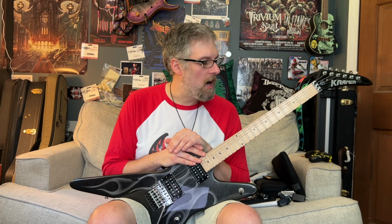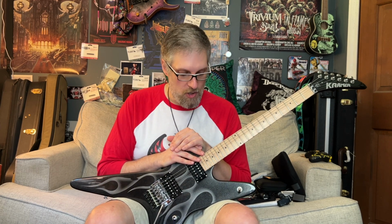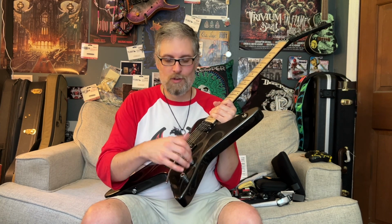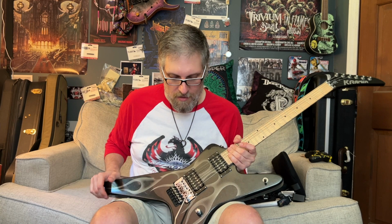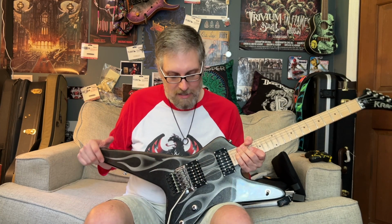Obviously, I like the guitar. I bought it because I liked it. It does have those two minor things that I'll likely change over at some point. I probably won't keep the push-pull coil taps. I'll probably do a master volume, master tone if I have to rewire it, because that's just what I'm more familiar with. Or perhaps just a master volume and a kill switch or something fun like that.